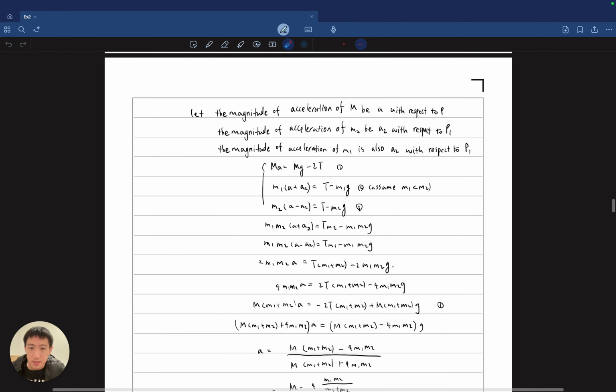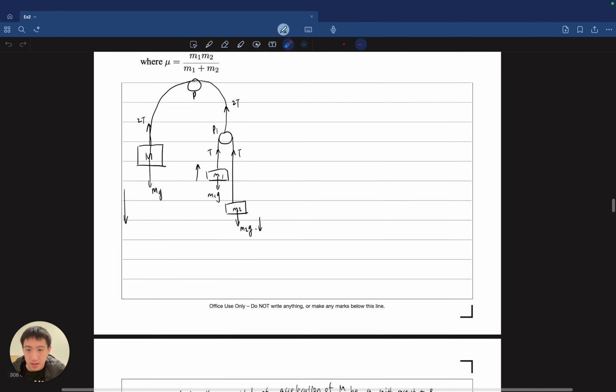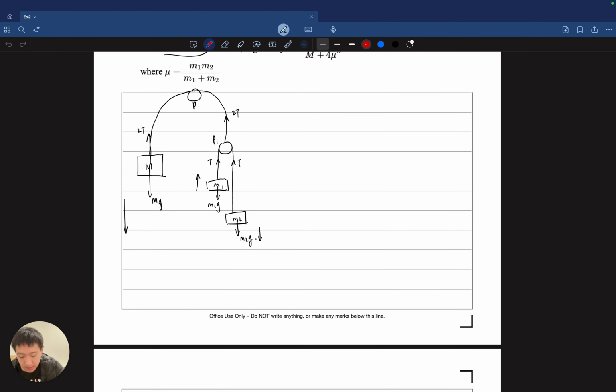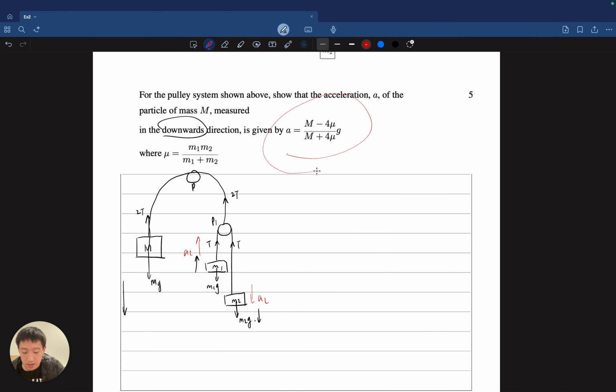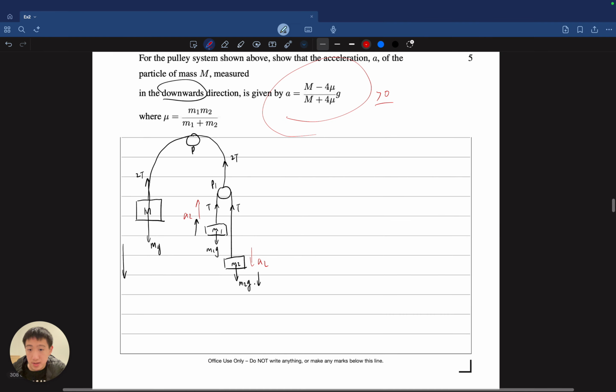So let the acceleration of m1 be a, and let the acceleration of m2 be a2. And basically, as I just said, if this is a2, then this must also be a2, because let's treat them not as vectors. It's just a quantity. We don't care about positive or negative, because in the question they didn't say which is positive, so you can think that it's all positive. Now we can just set up the equations.